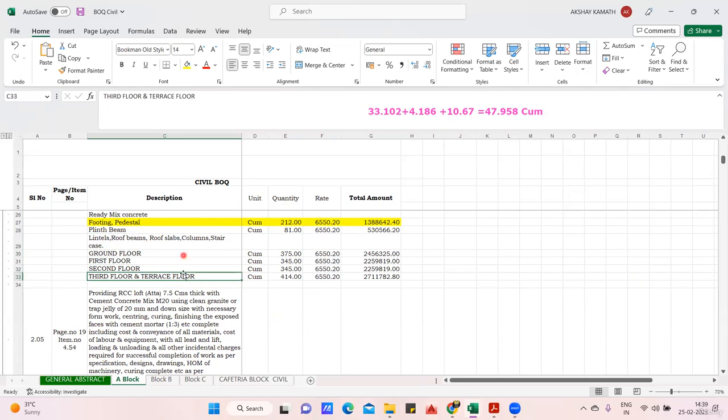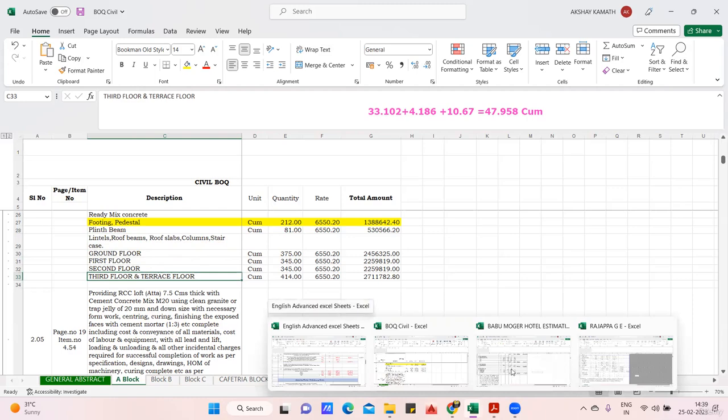Okay, so in this way also you can do: you put footing and pedestal, that is up to the plinth one, the plinth beam you can take it in this way. Otherwise you take ground floor, first floor, second floor and third floor together. In this everything will come: staircase, lintel, chajja, everything will come. Okay, getting my point? So that way also you can do.